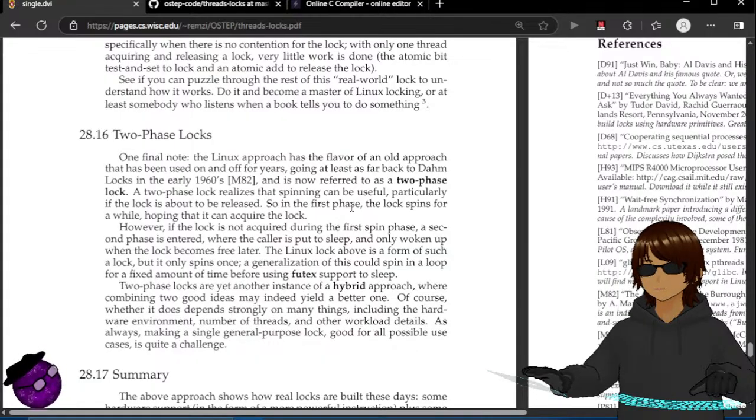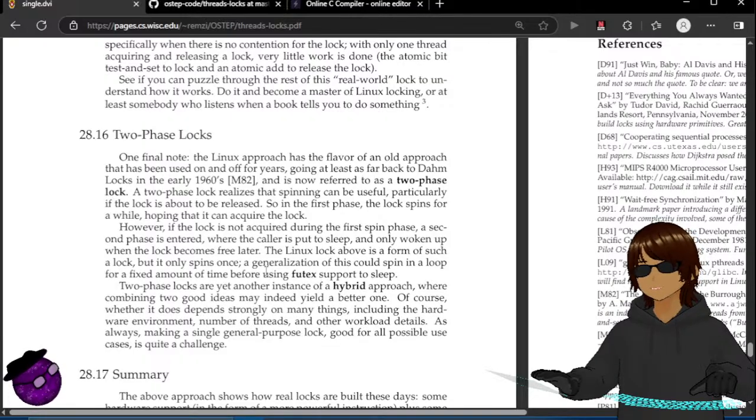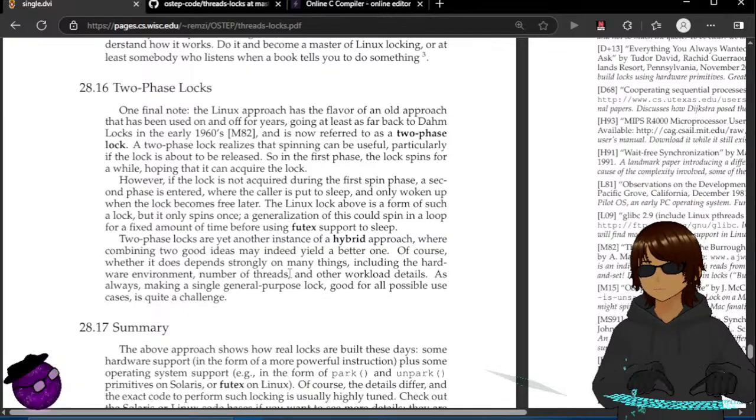So, in the first phase, the lock spins for a while, hoping that it can acquire the lock. However, if the lock is not acquired during the first spin phase, a second phase is entered, where the caller is put to sleep and only woken up when the lock becomes free later. The Linux lock above is a form of such a lock, but it only spins once. A generalization of this could spin in a loop for a fixed amount of time before using futex support to sleep.